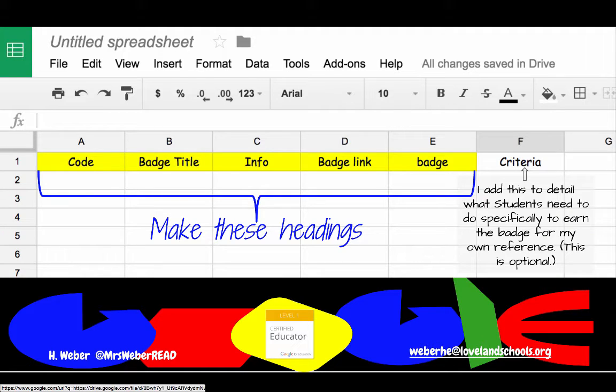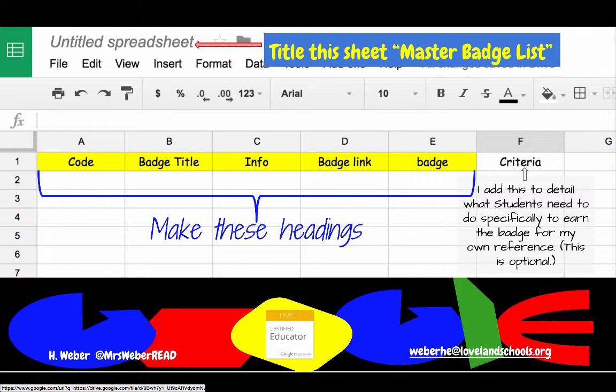This is more for me, I guess, because I like to detail out what is it specifically I want students to do to earn the badge. So this is, of course, optional. But definitely get these 5 headings. That's the core of what you're doing. And then you want to title your sheet Master Badge List. This is going to be your teacher tool.